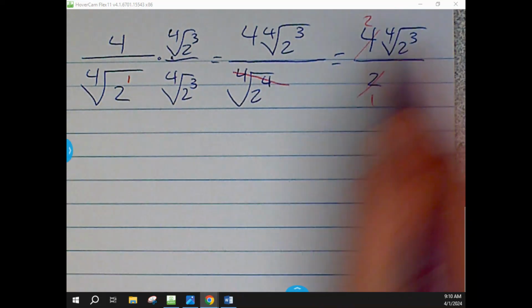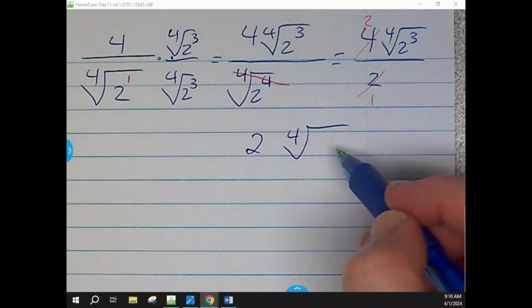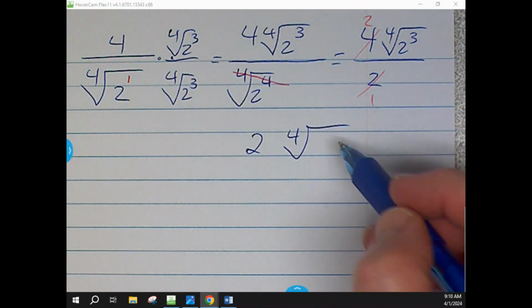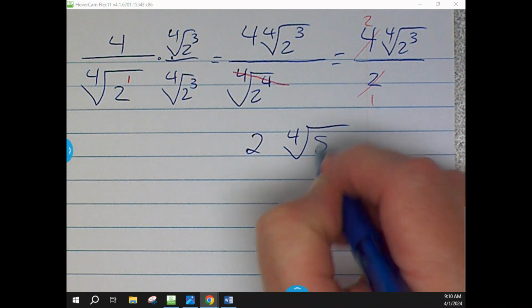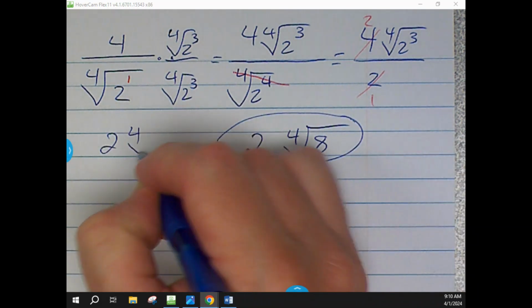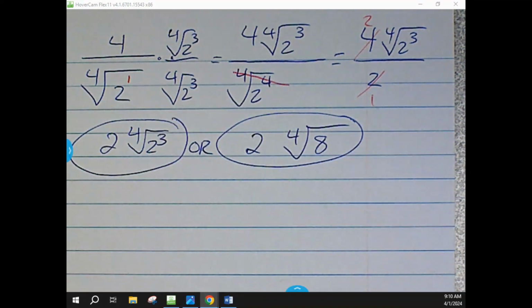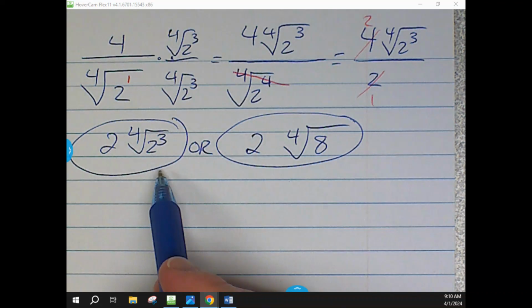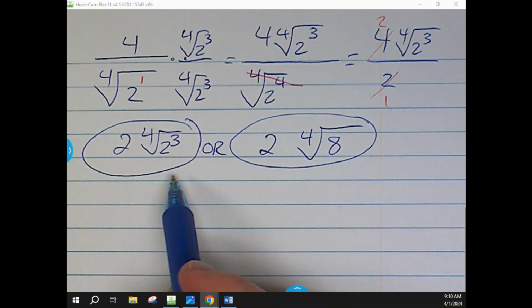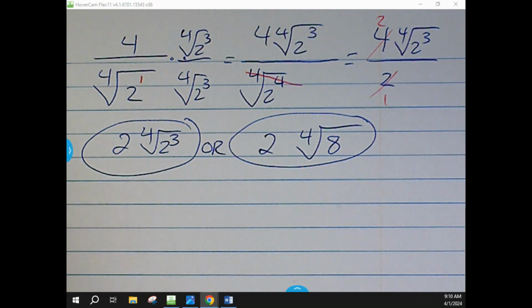So then your final answer would make that 2 times the fourth root of, and they might let you leave this 2 to the third in this case. The most will let you just go ahead and do 8 there. So you could do that. You also could have that. I think either one of those two should be okay. So you can either leave this 2 to the third, or you can take the 2 to the third and make it 8. But either way you go there, that answer should be the final answer that we're looking for.